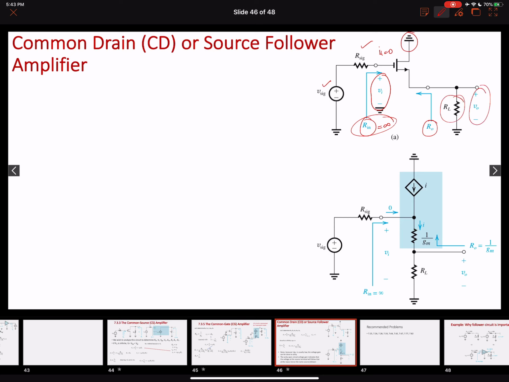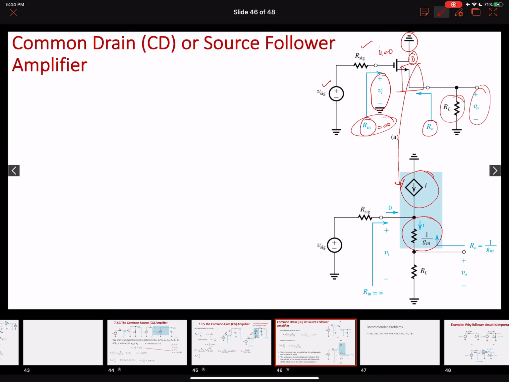So importantly, again, if you look closely over here, this is essentially going to give you the same configuration as we have used earlier in terms of equivalent circuit models. I can replace this drain terminal with a constant current source with a value I, and then I can replace the source terminal with a resistance, which is 1 over GM.